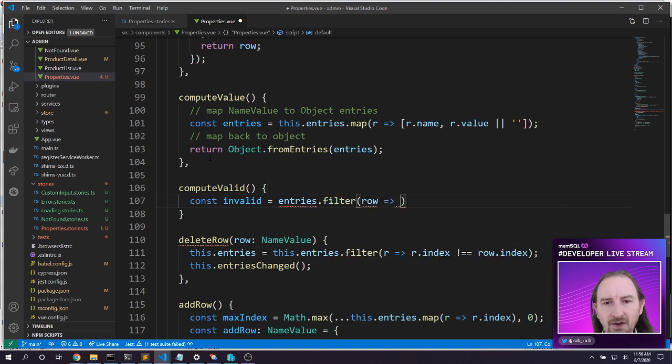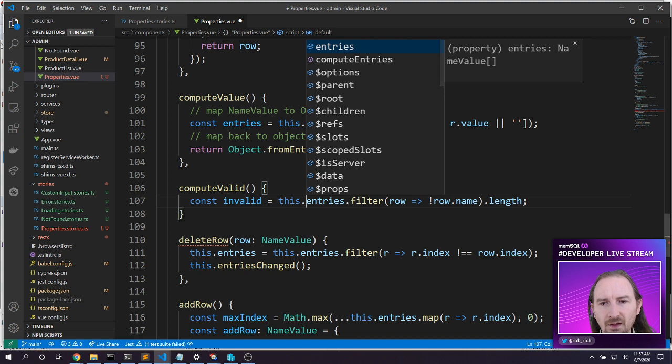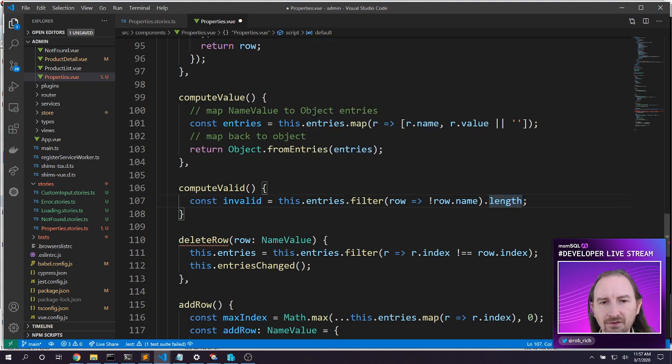I want to find any row where the name is blank. Let's get the length of those. So now I know that if this is 0, then everything's valid, and if it's not 0, it's not valid.